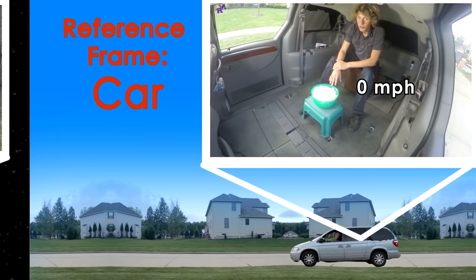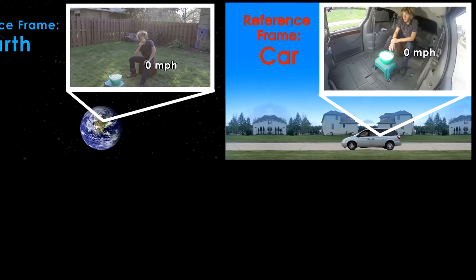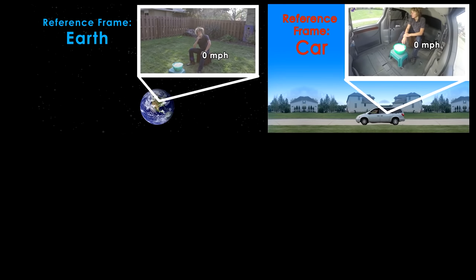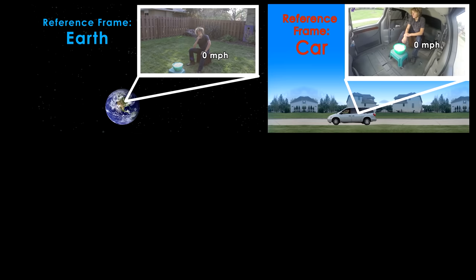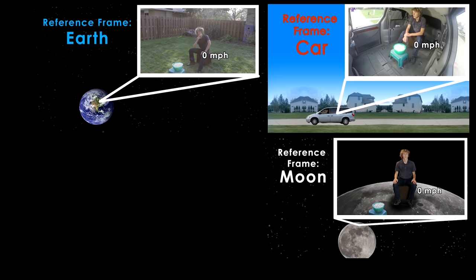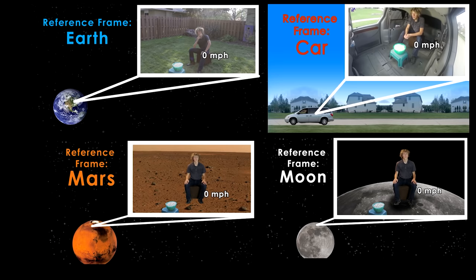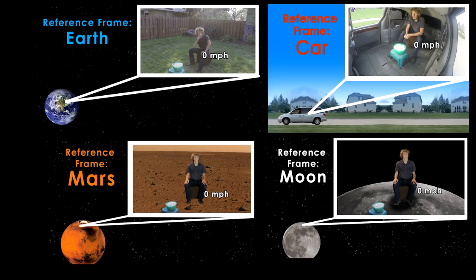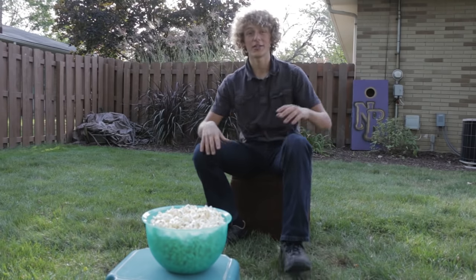Both the earth and car were moving at different speeds, but as far as I could tell, the laws of physics acted exactly the same. Thus, we can conclude the same thing would have happened in any frame of reference that was also moving at a constant speed, and none of them would have been any less valid than any of the others. So there you have it — we just proved the first postulate.